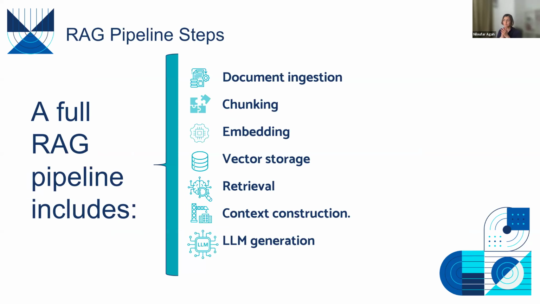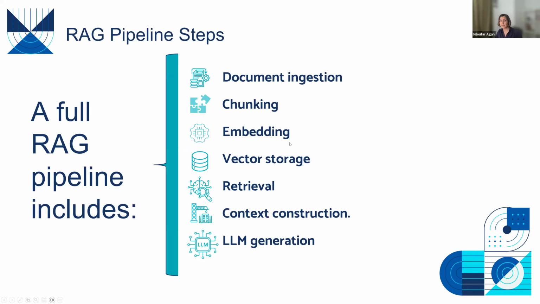Those are the RAG pipeline steps that we talked about: document ingestion, loading the document into our system, chunking, embedding, vector storage, retrieval, context construction, which is turning retrieved chunks into a structured, good prompt for the LLM. In this step, for example, we can remove duplicates, drop some low relevance chunks, compress or summarize if we need. Also, we can add labels, label sources, and other information, and then send it to LLM generation. So document ingestion, chunking, embedding, vector storage, retrieval, context construction, and LLM generation are the steps that we need to design for our RAG pipeline.